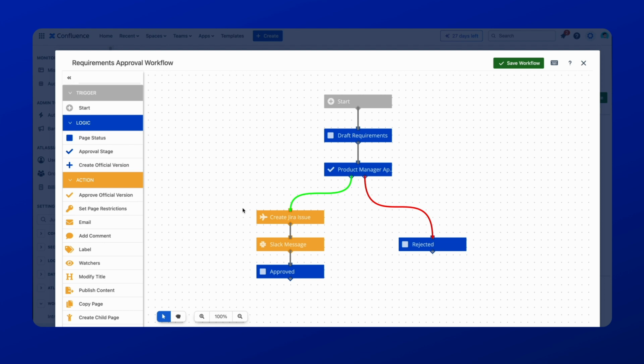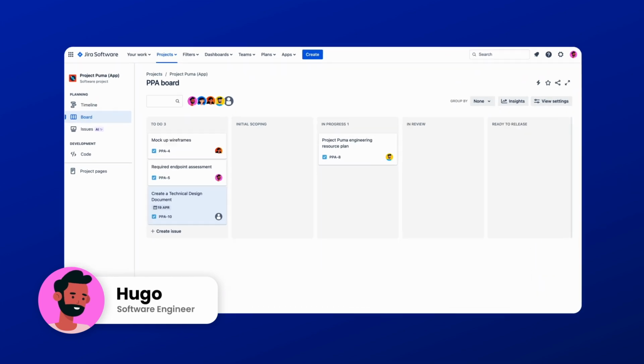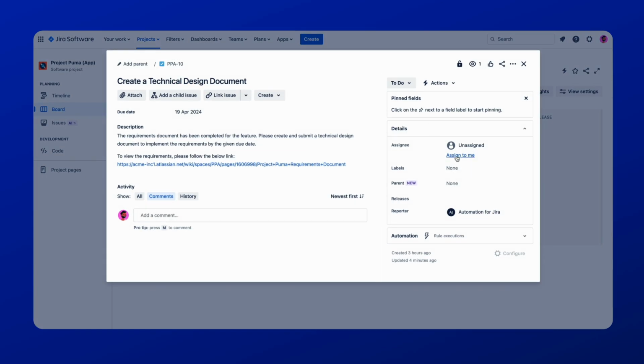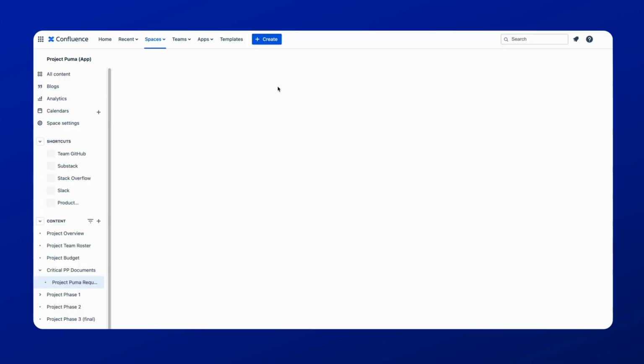At this point, I'm going to pass to one of the software engineers, Hugo, who will take the lead on the technical design document. Hey there. So I've just seen this issue pop up in our Jira project, which means we can now kick off the technical design docs process. In a normal work environment, this may have to be factored into our sprint planning, but for the purposes of this demo, we'll just jump right in.